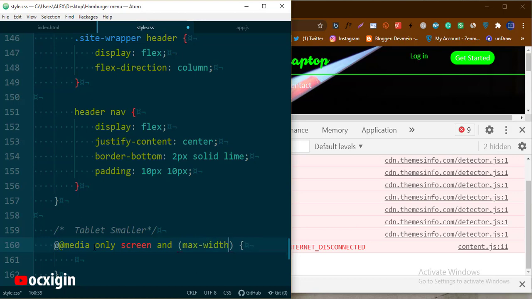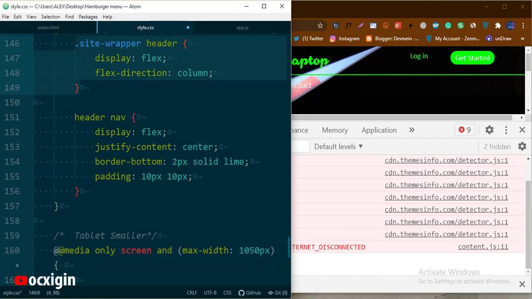Okay, so now I'm going to say 1050. No, not here, sorry. I'm going to say 1050, 150 pixels. Okay, now once it's 150 pixels, I want to copy this. I'm just going to copy this.